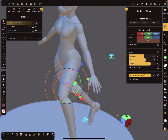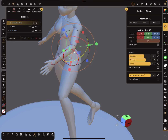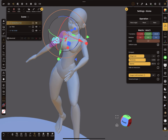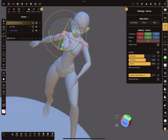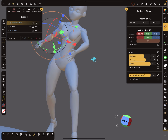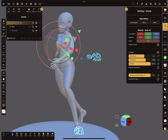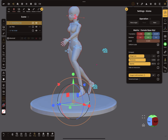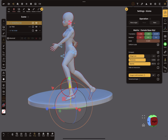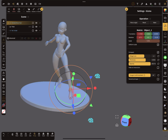Maybe she's on the run. Something like this. Okay. So let's place here also the feet. Okay.